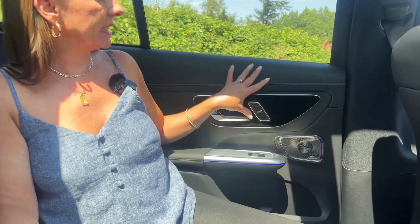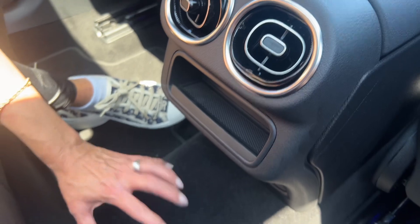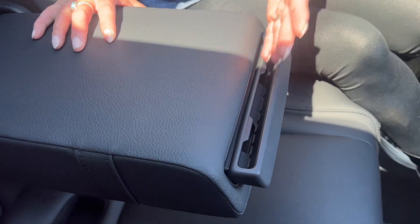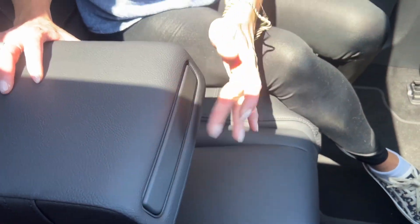We have a nice pano sunroof, which really lights up this dark interior back here, and I really appreciate that. We have a really nice finishing, ambient lighting, power doors and window locks, but we don't have any heated seats back here or USB ports, but we do have vents. There's quite a big hump in the middle, so your middle passenger is going to run out of legroom. But we do have two latch infant car seat systems, a center armrest with a little pop-out thing for a phone, and then you press it again to get the cup holders to come out — adjustable sizes, nicely tucked away. These are faux leather interior seats, which is the standard for the GLC 300. Overall, it's just a nice compact little five-seater SUV.